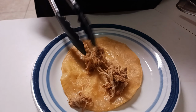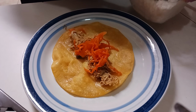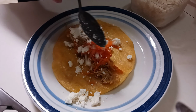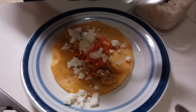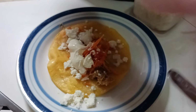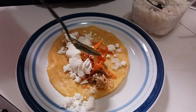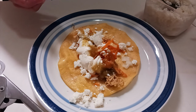Don't they look good? Cheese, which I may mess with. I don't have cilantro because, unfortunately, I got parsley because they had them all mixed up. A little bit of sour cream. Salsa verde. And some lime.